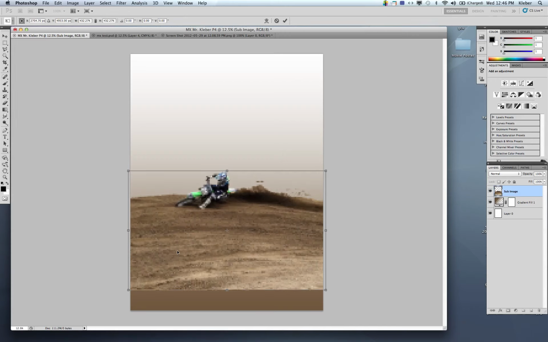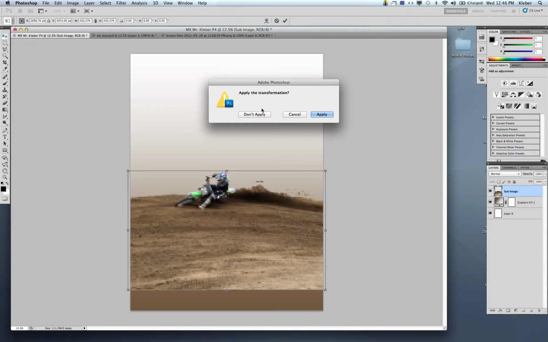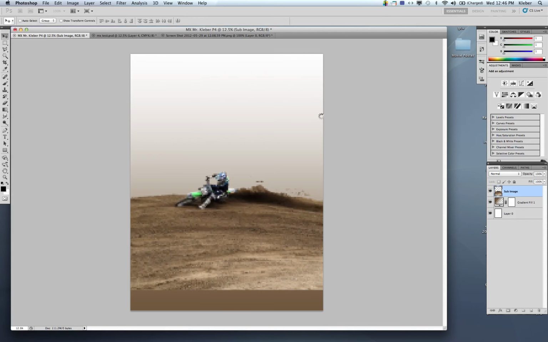So I'm thinking with my dominant image somewhere in this area. And at this point, if you're freaking out because your image is all pixelated, go ahead, with the marquee tool or the selection tool, hit Apply, and now our image is clear. And now we have our background image placed. We have some of the dirt spray, some of the roofs as we talked about. We have it named right here, Subordinate Image.